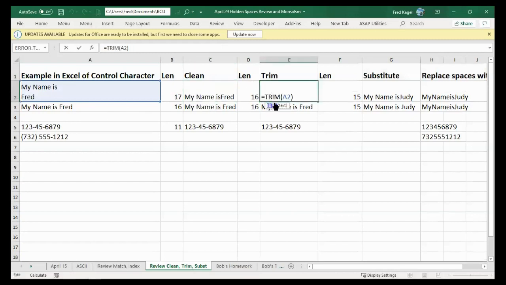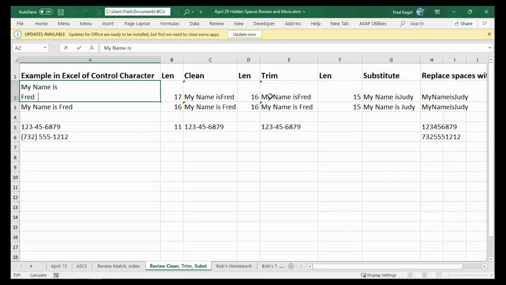Okay, the trim function will take characters away from the beginning or the end if there are any extraneous characters. And I think when I did this, I put in an extra character at the end on purpose. So the trim function is taking away the character at the end, not that hidden character, that ASCII 160, but the character at the end.